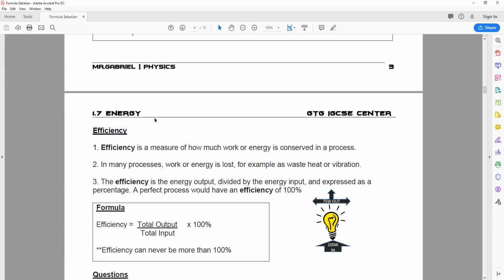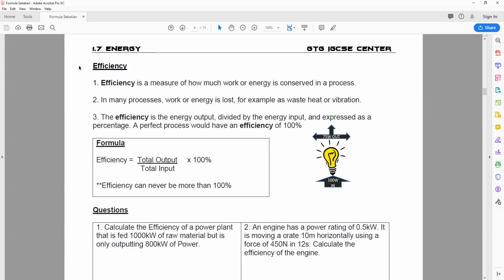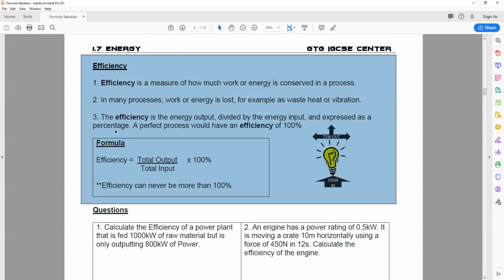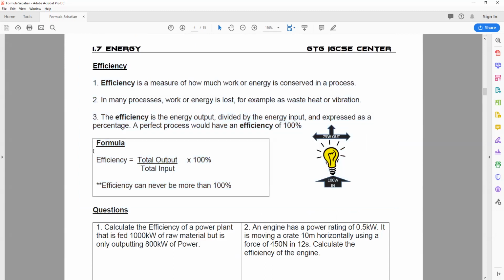Okay. Today what we're going to learn about is basically the efficiency formula. Efficiency is a very interesting thing. Efficiency has a general formula of total output over total input. For those who have problems remembering this formula, let me give you a very relatable example that is quite applicable for this formula here.